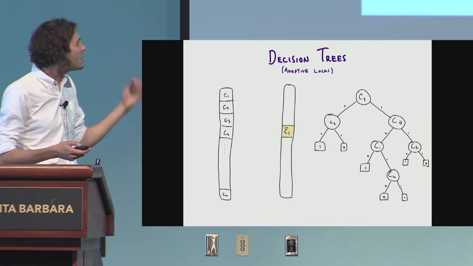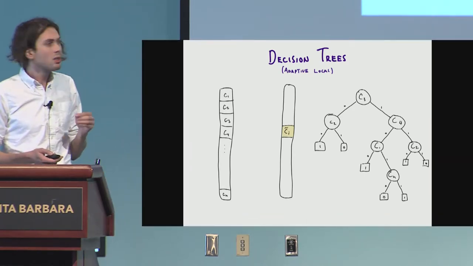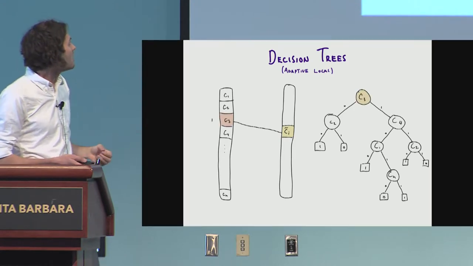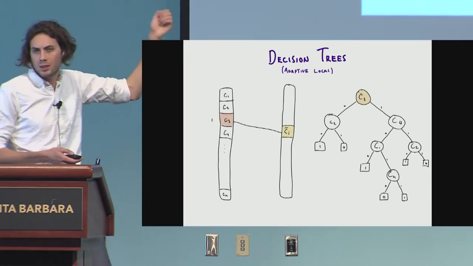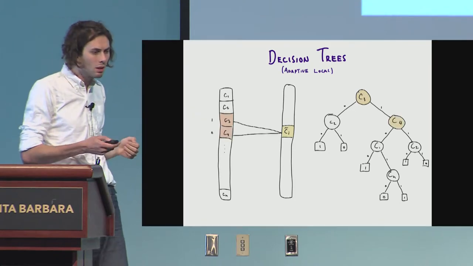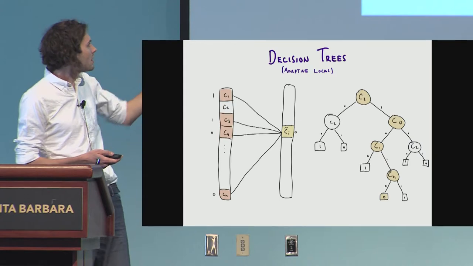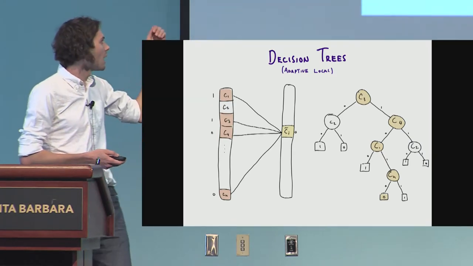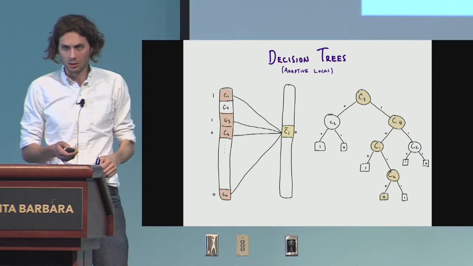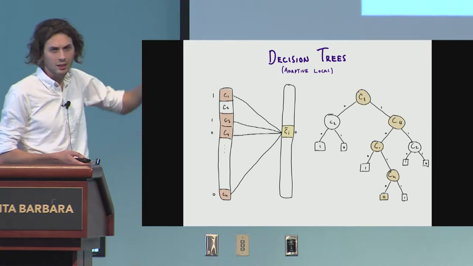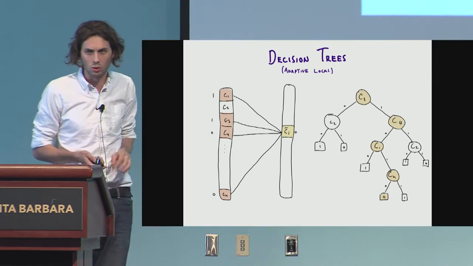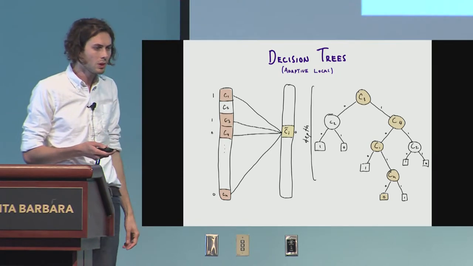To evaluate this decision tree, it's going to probe the bits on the left adaptively, and reads them off and decides which path to follow until it gets to a leaf in this tree, and then it will output whatever the leaf is labeled with. So all of the outputs behave like this. They can make adaptive queries to the input.